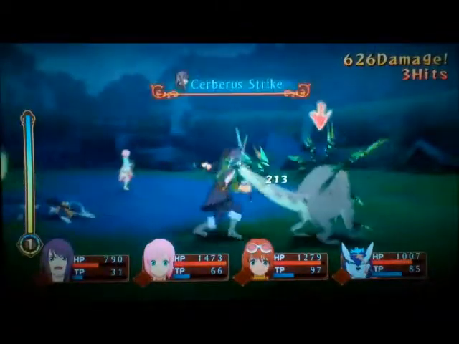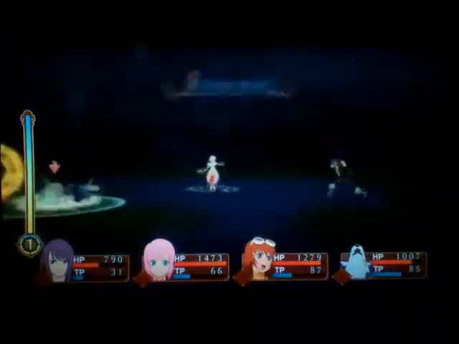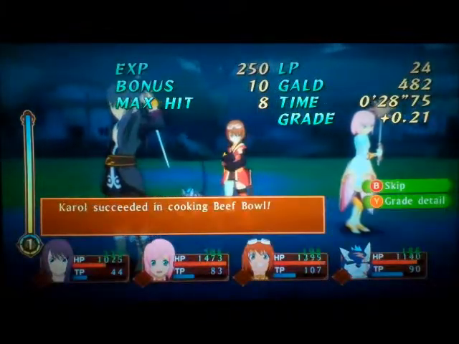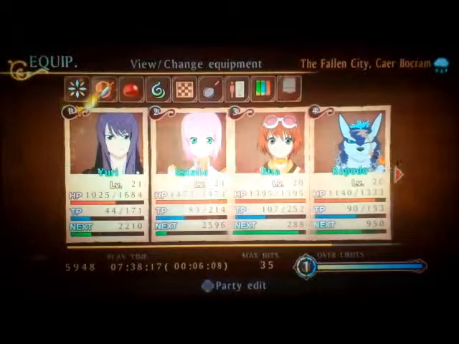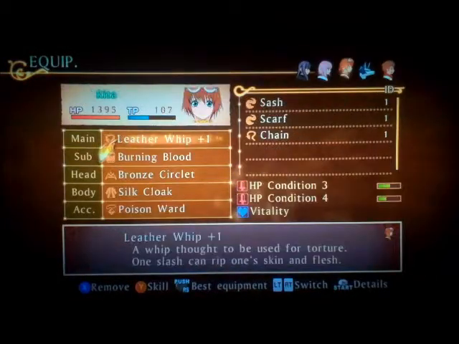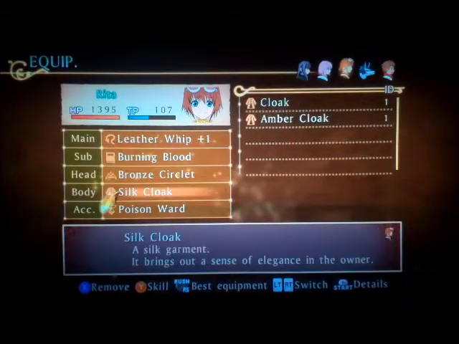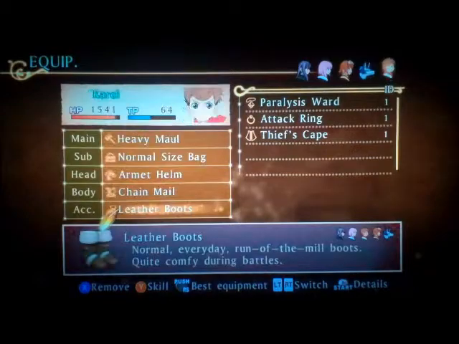Come on, you want to die. There we go. There you go, Carol. And now Estelle's done with her thing, so now she can get the EP, and then Rita just finished something. I think she just got Vitality. Alright, let's move on.